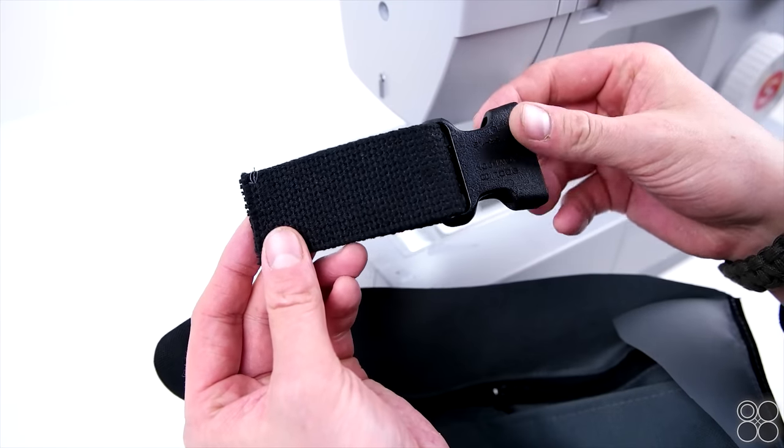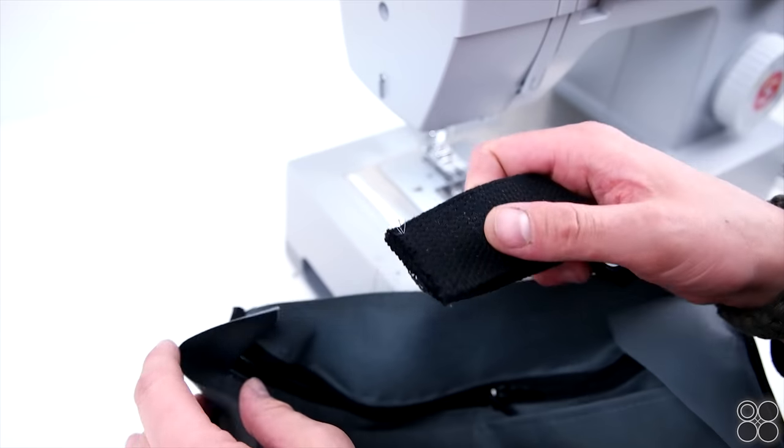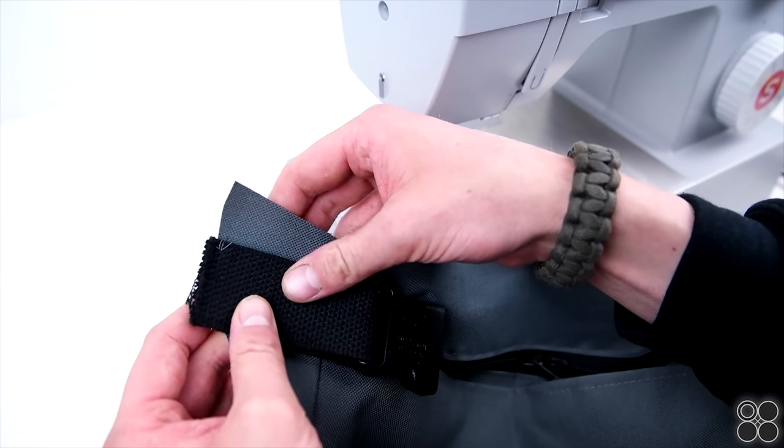Now that you have your clip and webbing ready, go ahead and attach it to the outside of the front panel. You'll want to sew right on that edge.